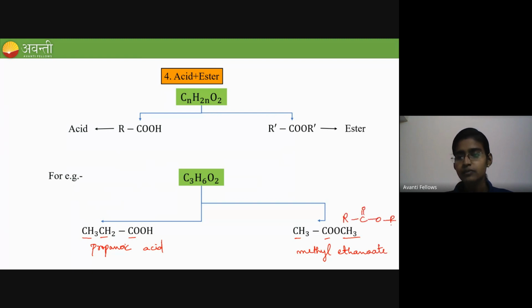RCOOR, right? And this R group is CH3. And this R group is also CH3 here in this system. Now the R group which is attached to oxygen has to be taken as alkyl. Alkyl alkanoate. So this alkyl is methyl for this example. So it is called methyl. And here one carbon and here one more carbon in CH3. So it is called ethanoate. Methyl ethanoate. Clear? Clear, students? Shall I go with the next pair? Yes or no? Say something.